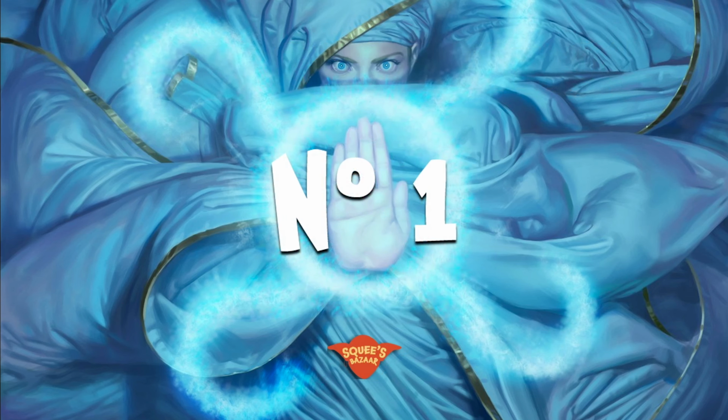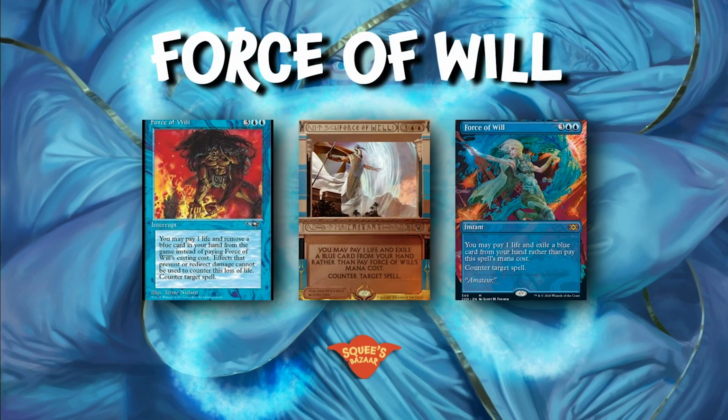And finally, number 1, we chose, well, good old, the big old Force of Will. Basically, yeah, you can counter a spell for free by paying 1 life and exiling a blue card from your hand. So one of the most powerful counterspells in Magic: The Gathering to this date.